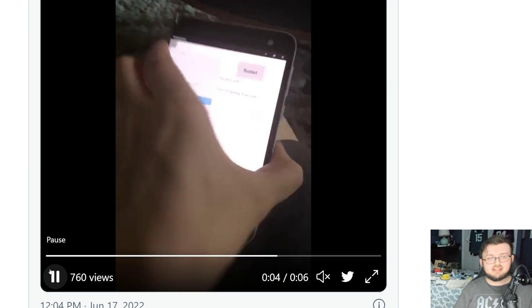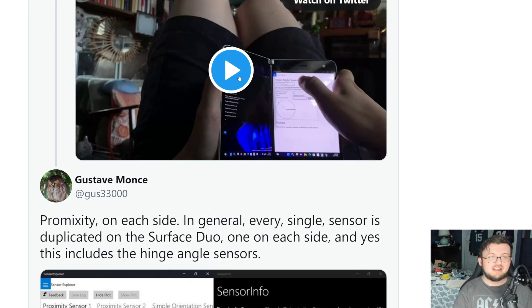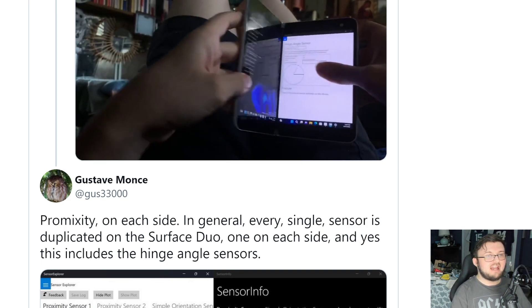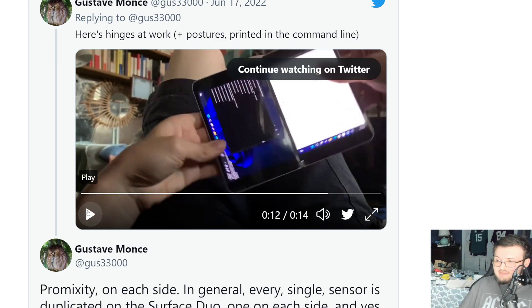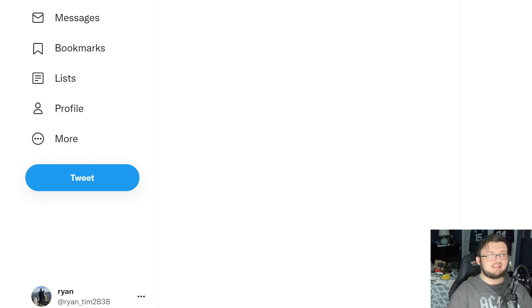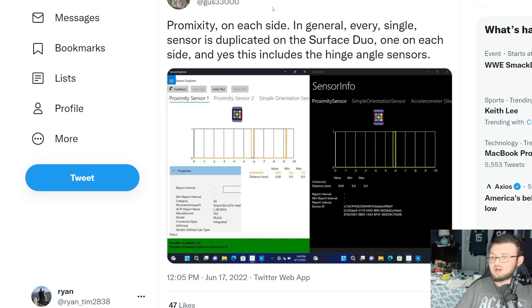It's sad. But as you guys can see, it works on both screens now. We are making so much progress toward Surface Duo 1 having full Windows 11 capabilities. And then we move on from the Surface Duo 1 — maybe eventually the Surface Duo 2 having this, and can you imagine Surface Duo 3? If by the time that comes out we already have a formula to get it on the Surface Duo 3. Microsoft might not be working on this or caring about this, but as a Surface Duo community, we can really do a lot without having to worry about what Microsoft cares about. This is very good news — definitely amazing news.